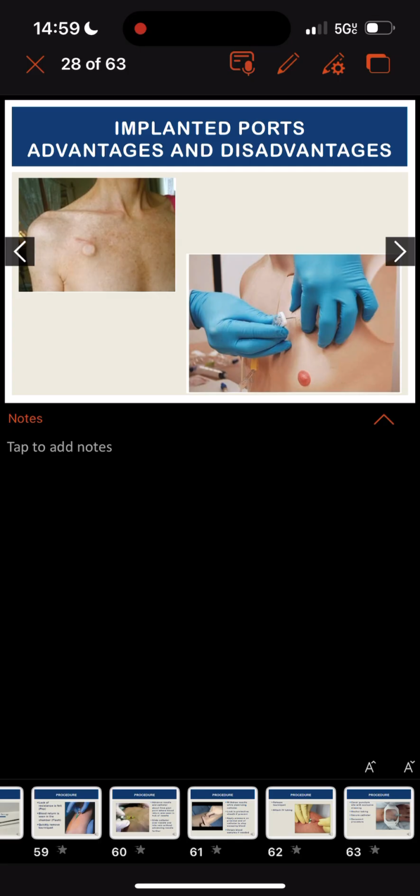The needle size, we usually use the Huber needles. That's what I'm seeing in that picture, the Huber needle to access the port. What I would say is you don't want to poke the patient 5 times, just go get the right needle. It's very important to know the needle size.